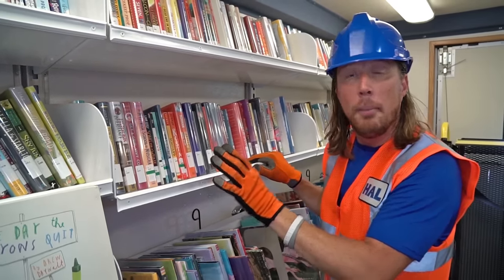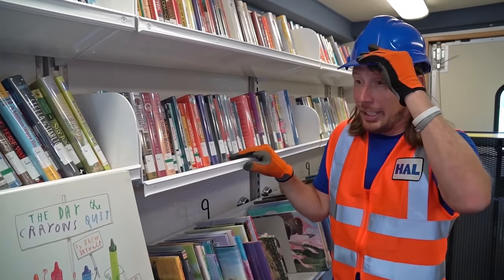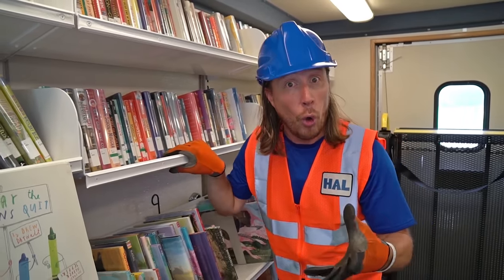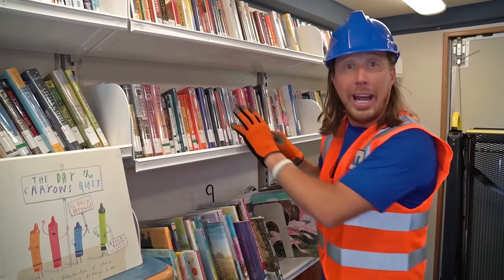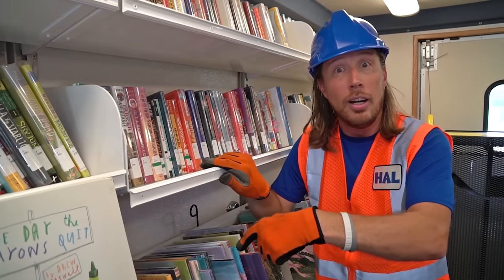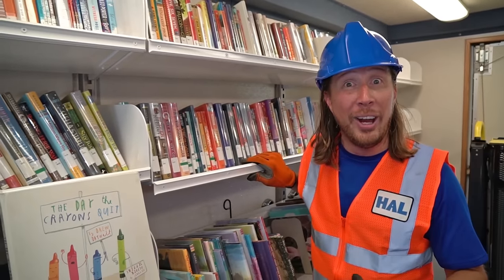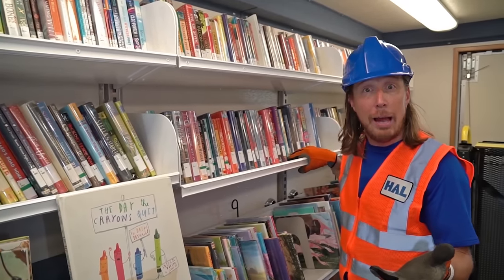Well, you know, bookmobiles are really interesting because they can go all over the place. Let's see, they can go to like daycares. They can go to nursing homes. Yep. And they can go to schools. Like teachers can come on here and get books to read to the class. Or even you can come on here and rent a book to read. And you can take it home. And then after you read it, you can bring it back to check out another one. It's like a library, but on wheels. This place is really cool. It also goes to places where there are no libraries.